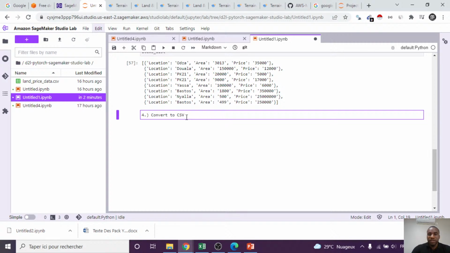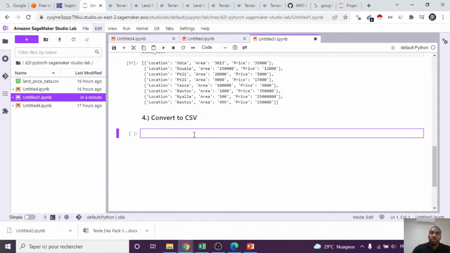What will happen here is that you will need to bring in pandas because you need pandas to be able to do that. So you say import pandas as pd. You import pandas as pd.